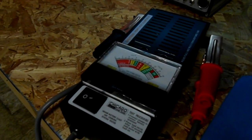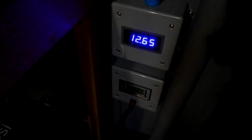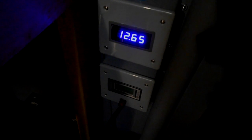I'll be back. Okay, these little tests that I've been doing with this meter are surprising. I'm finding inaccuracies in this meter. Number one, my truck was tried first. You've seen that. And that battery's only 2 months old. This solar system is well documented in the gauges, and I can tell you that these deep cell batteries are only about a year old, and there's my gauge right there, 12.65, and everything is shunted, so I know this is an accurate system.